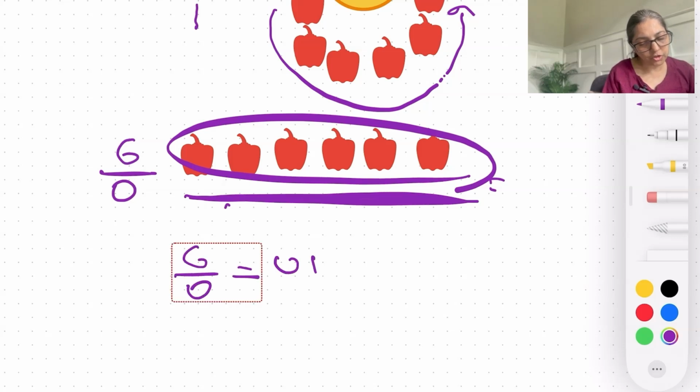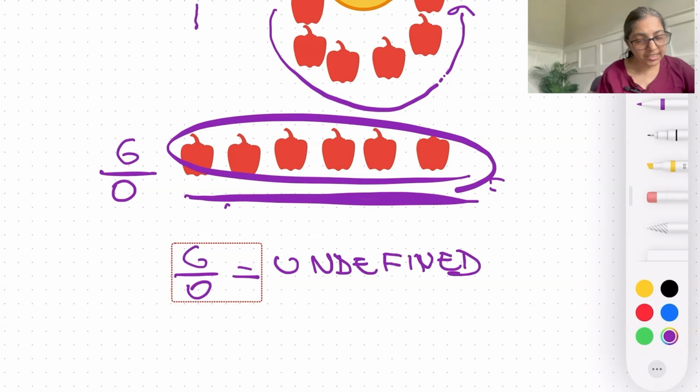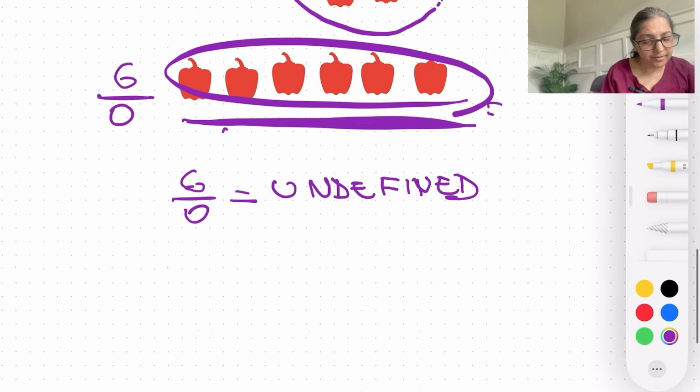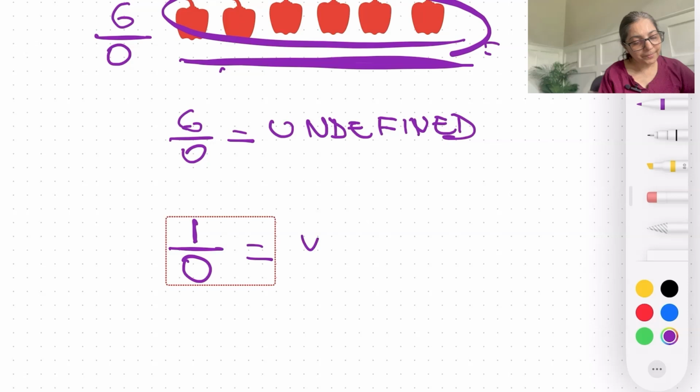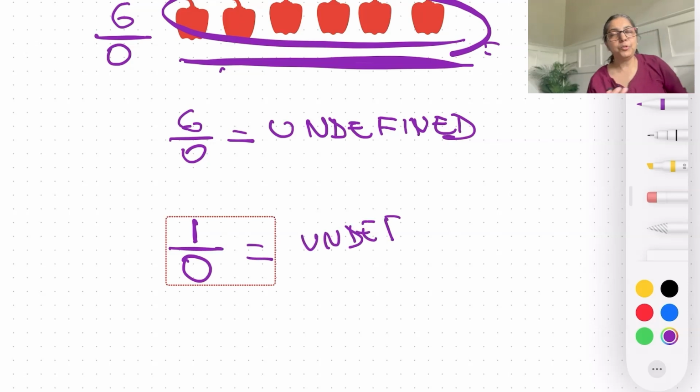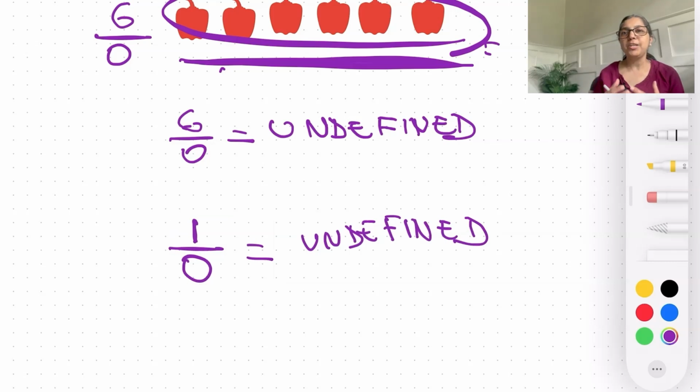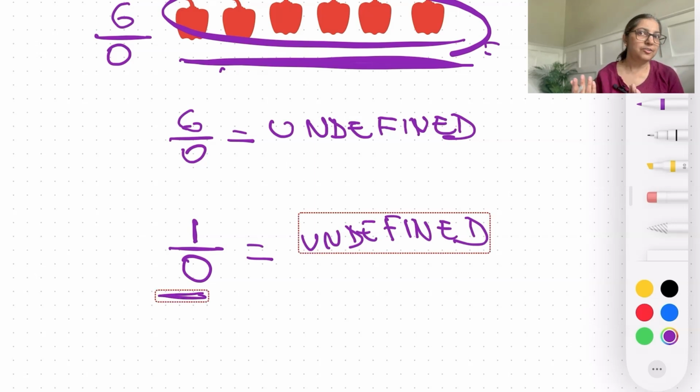And this is a quick, short example to understand why, with 6 apples. Now let's say we had only 1 apple. Even if we had 1 apple and had nobody to divide it with, it will still be undefined, right? So whether you have 1 apple or 1 object or whatever we are trying to divide, what are we dividing it with? In terms of apples, we are trying to give these apples to people. But if we don't have anyone to give the apples to, the division does not make sense. Hence this is undefined.